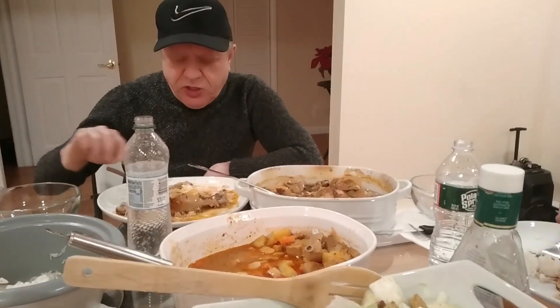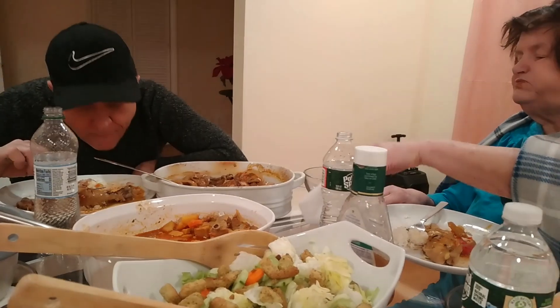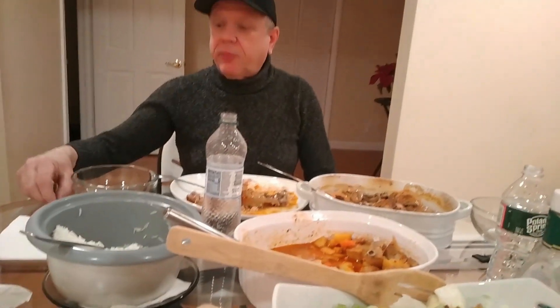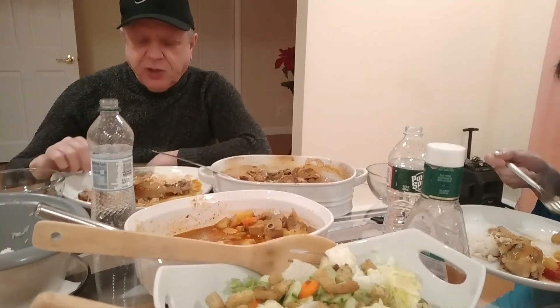Eat a lot because you still have work to do. I still gotta hang up shades, curtains, the fan, light switches — I still have a lot of work, but we're almost at the end. After this we gotta move upstairs and do the whole upstairs. When spring comes, I gotta fix outside — new staircase, throw out junk, clean up the garden, plant new stuff.